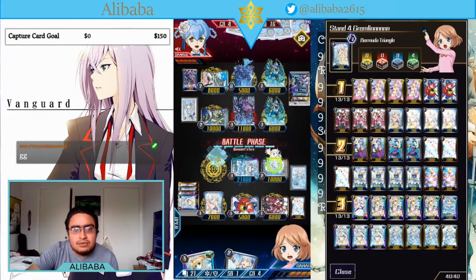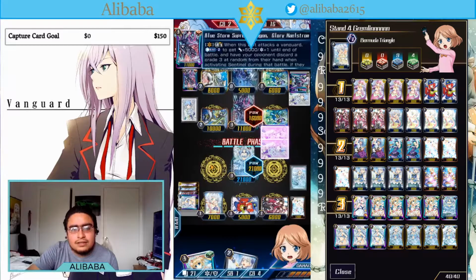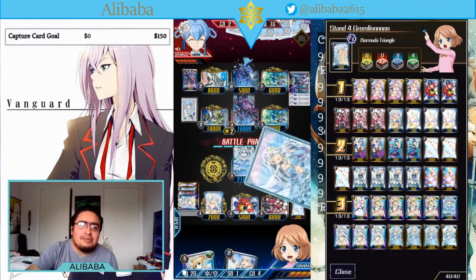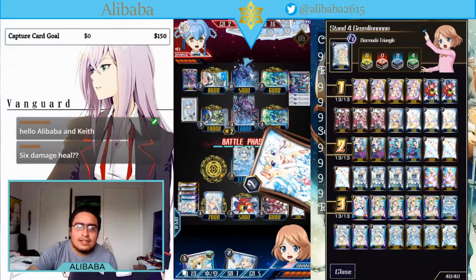We are going to need a heal. We have 2 heals in deck. If we can heal, it's essentially GG. Am I really going to lose to the freaking defensive trigger? Come on, I believe in Pacifica. I believe... Oh, there's a stand trigger. There's all my stand triggers. Nope, no heal.